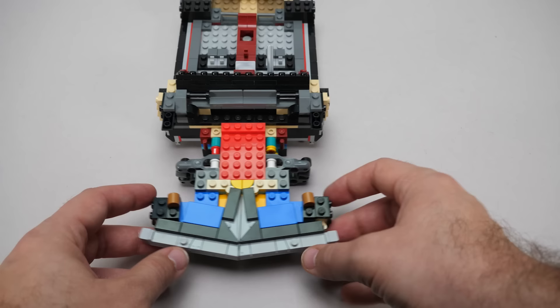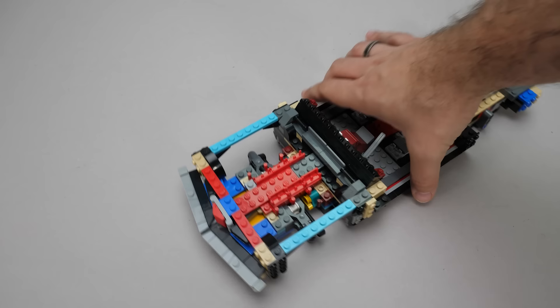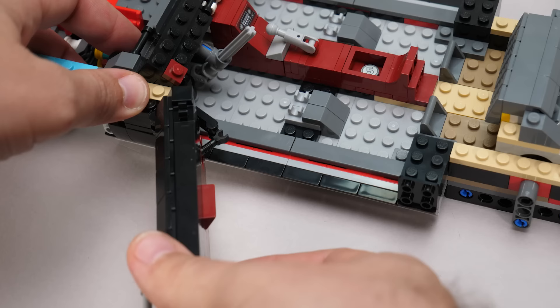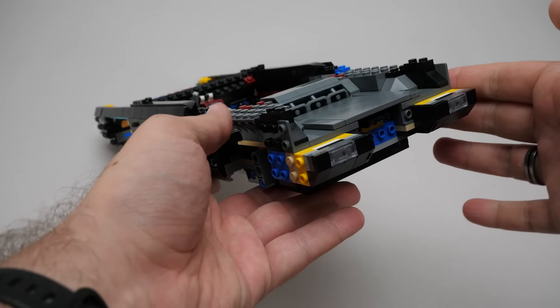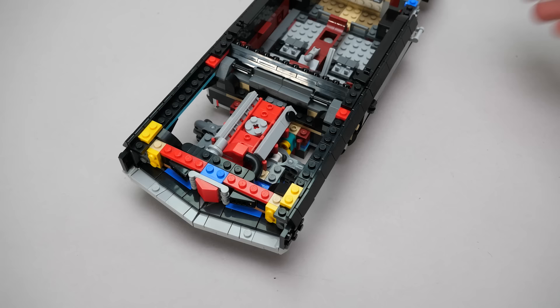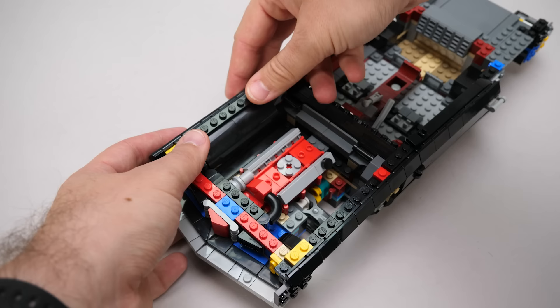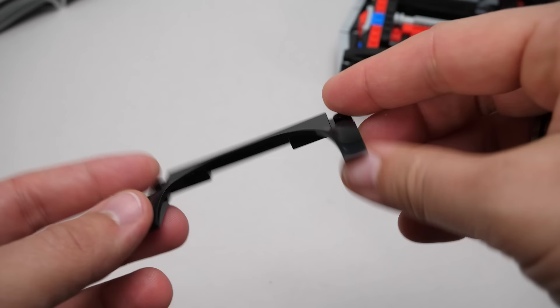Here's a pretty neat structure to form the angled front section. This is attached to the main assembly with a hinge, and those clips only act as support on the sides. We have some colorful structures in the engine bay. The door is a usual SNOT build — nothing outstanding, but it has nice connections and curves at the necessary places, and the support mechanism with those pieces instead of the usual hinges is refreshing and still works reliably. The trunk is covered now, and we have the bases for the rear lights as well. The wheel well covers look pretty cool — I don't think these panels were used for this specific purpose previously.